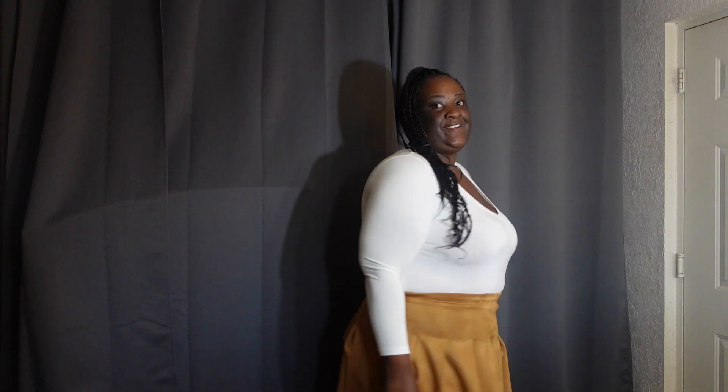Our first look is this cream shirt from Shein — it's a low v-neck — paired with this faux suede skirt from Rainbow. She's very cute. I got the skirt in a 2X, which I was concerned about because it's faux suede and I thought it wouldn't be stretchy. On Rainbow I usually teeter around a 3X, but I'm glad I went with the 2X. It's a perfect fit — gorgeous. She's not necessarily tall-girl friendly, but she's cute, and with some tights you get a little peekaboo action.